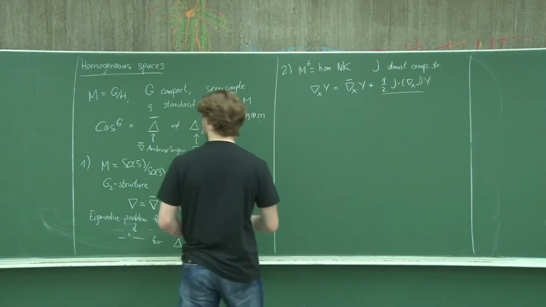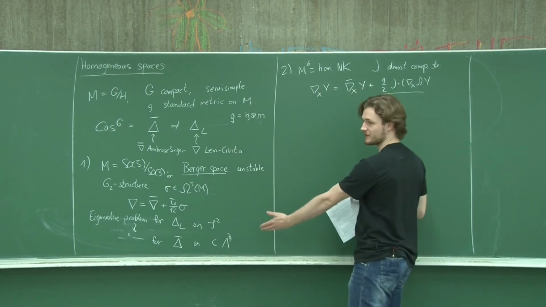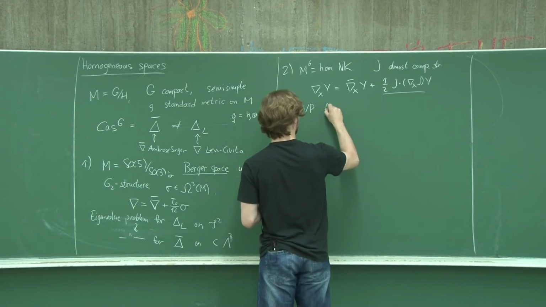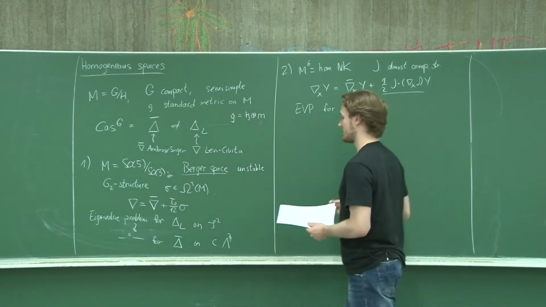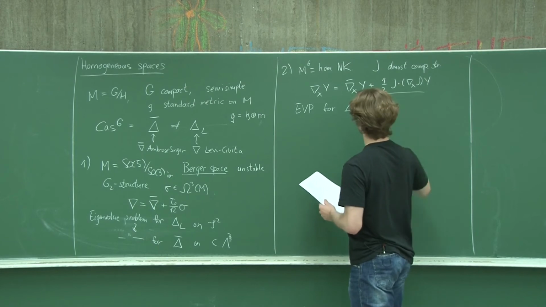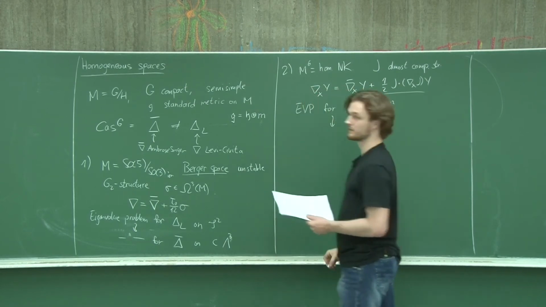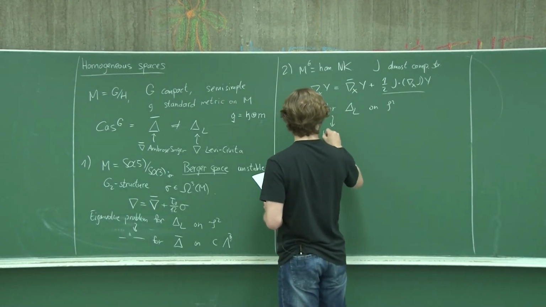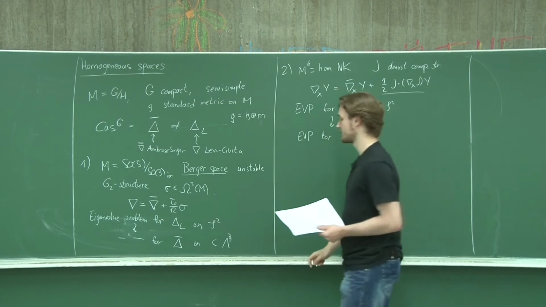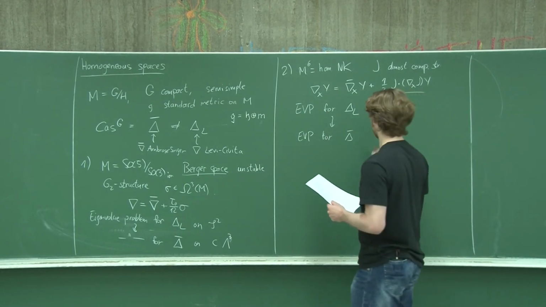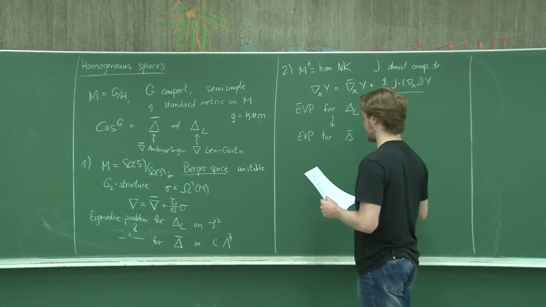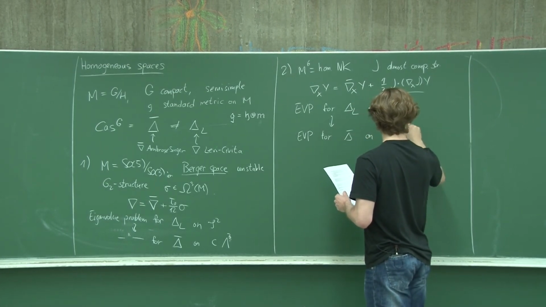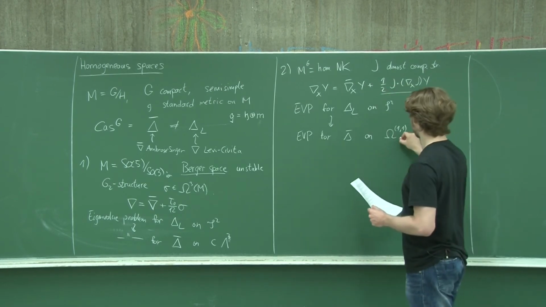And we can do basically the same spiel as here. We can translate the eigenvalue problem for the Lichnerowicz Laplacian on symmetric 2-tensors by some tedious discussion into an eigenvalue problem for this other Laplace operator. And this time it turns out that it works nicely on (1,1)-forms that are orthogonal to the Kähler form. So, primitive.